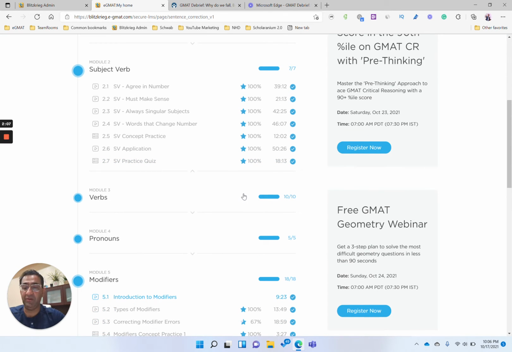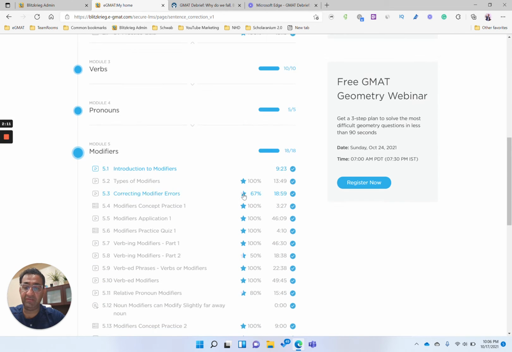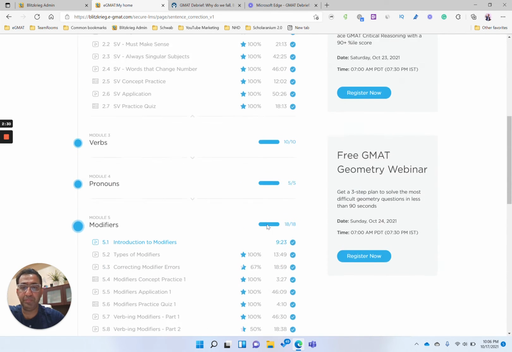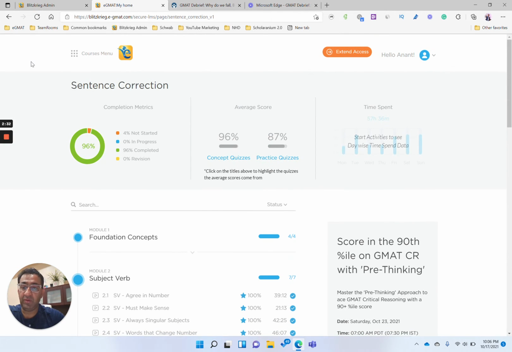Different people, depending on their needs, spend a different amount of time, and our expert AI tracks all of that. Similarly, as you look at modifiers, you can see how he spent a ton of time mastering the meaning-based approach and mastering modifiers using that meaning-based approach. You can see really good practice skill scores, really good application file scores, and a good amount of time spent overall. So this is what we call stage one of learning for SC.